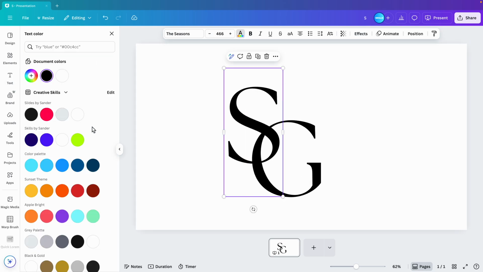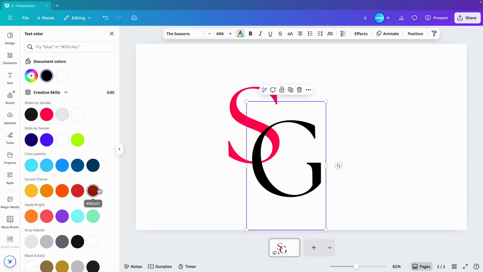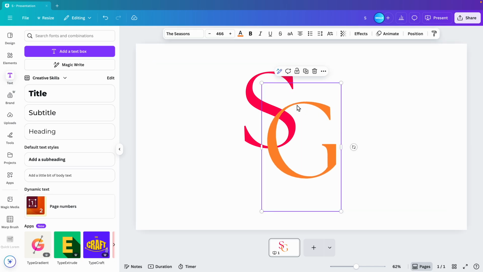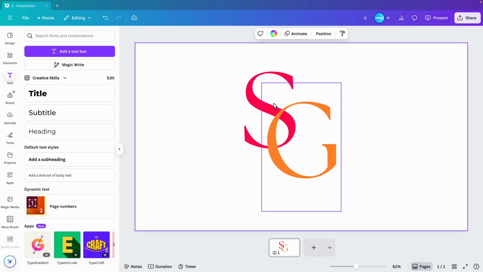You can also give them different colors if you want. For example, red. And this one, if you want to make it blue or whatever color, you can just give it a color that you like. Position them as you like. And then you can see sort of the result that you want. And as soon as that works, then you know you have the right font for it.